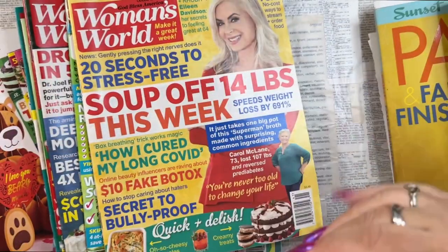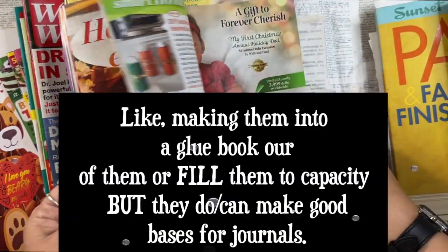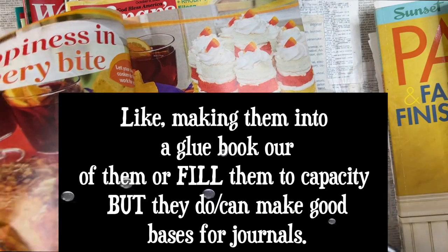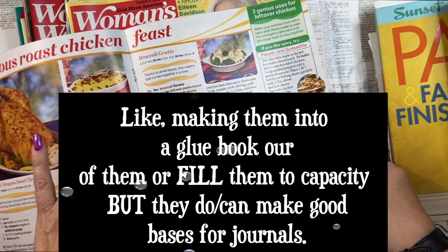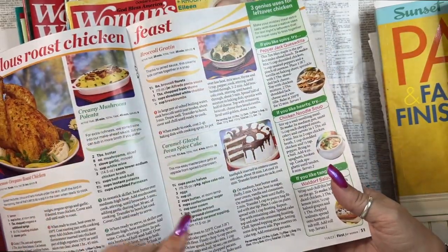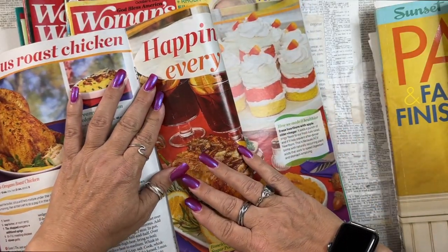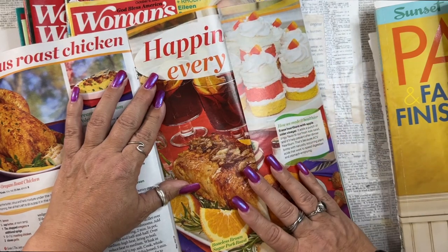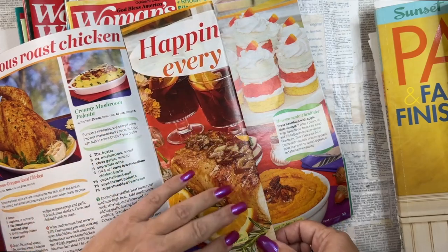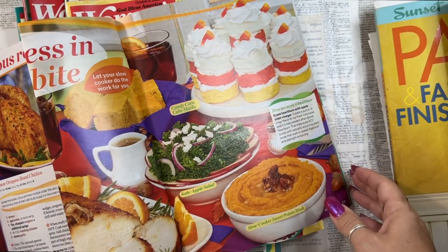Are these glued or stapled? These are stapled. So I wouldn't add stuff to these because the staples will not hold up. It will come apart. The more stuff you put in, these pages will just pull up through the staples. So don't add a whole lot of stuff, but you can. I've seen people take these, fold the pages in half after you've harvested what you want, and glue them together. And then you have a nice tall, skinny journal to work with.